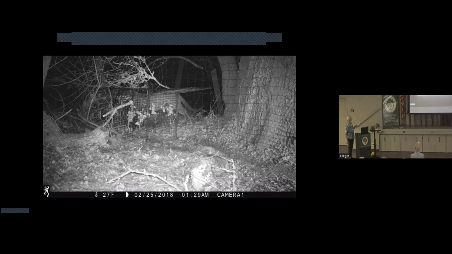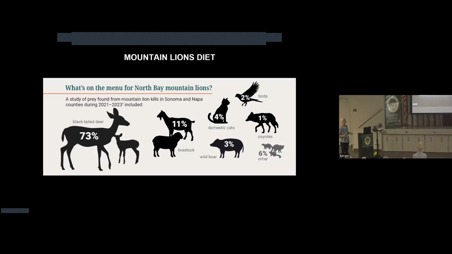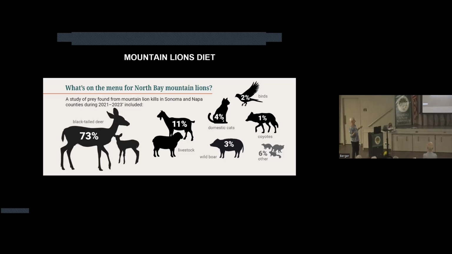Okay. All right. So what is on the menu for these mountain lions in our area? We have done a diet study, and the diet study has indicated that their most popular food is deer, 73%, and then goats and sheep, and those are almost always hobby goats and sheep that belong to some landowner.